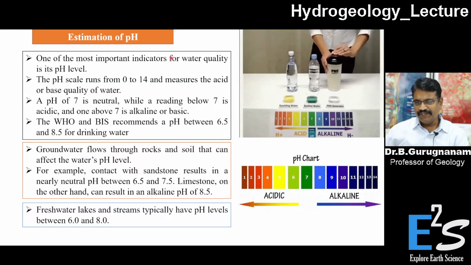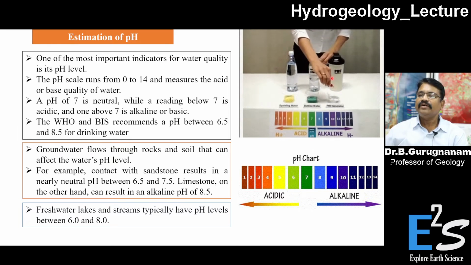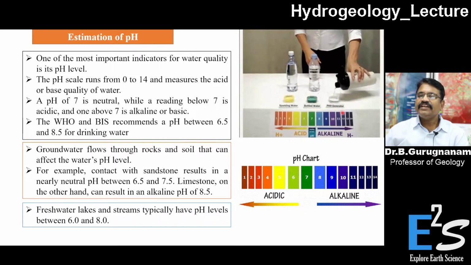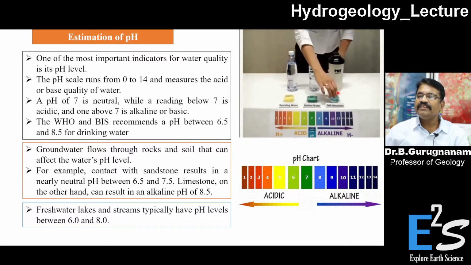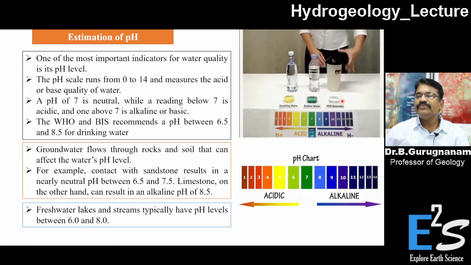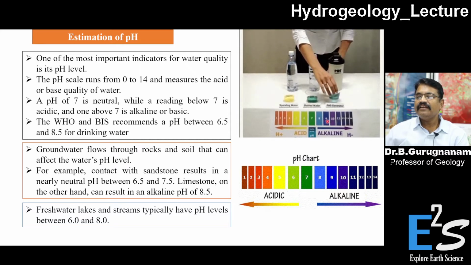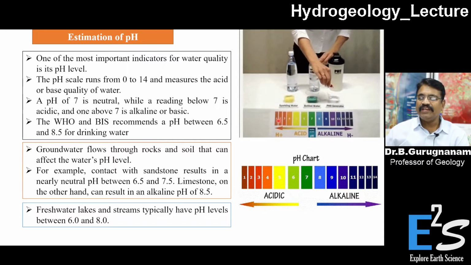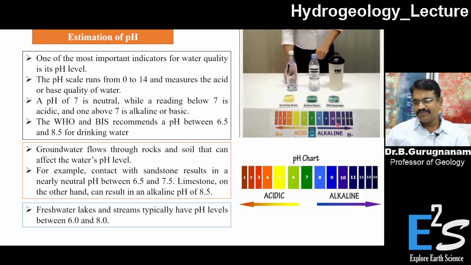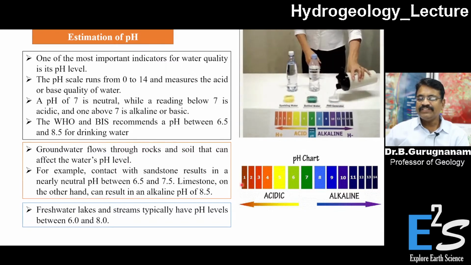Your water should be like this for even drinking or other uses. Let us now estimate the pH. Look at this video. The pH is taken, with the pH generator, and the water is added. This is bottled water, this is sparkling water, and this is the pH 9 generator. Here the pH is high, around 9, this one is neutral, and this sparkling water has a pH that is very low. If it is less than 7, it is acidic. If it is more than 7, it is alkaline. This is the pH chart.